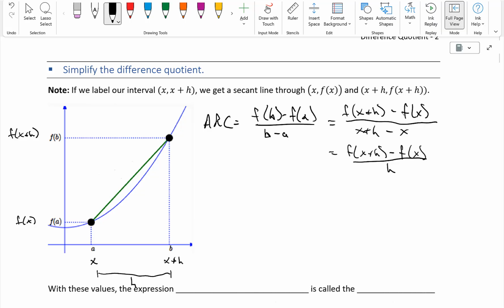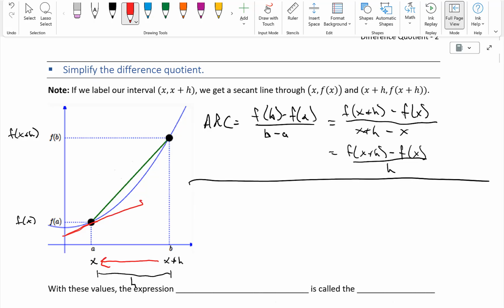What we want to kind of lead into, so a little bit of maybe bonus, but also just so you've seen the difference between these two things before, is what happens as that distance h becomes 0, or as these get really, really close to the same point. So kind of that idea we talked about with the limit of zooming in on a point. And you'll see that coming back in a second here. What we're looking for in calculus is the slope of the tangent line. And hopefully it'll make these problems make a little more sense. But we're looking for a slope of a tangent line.